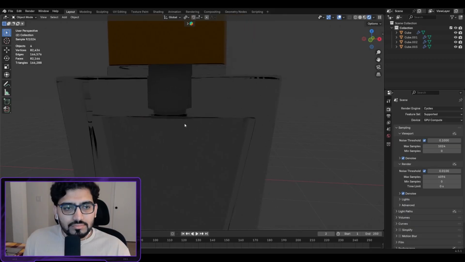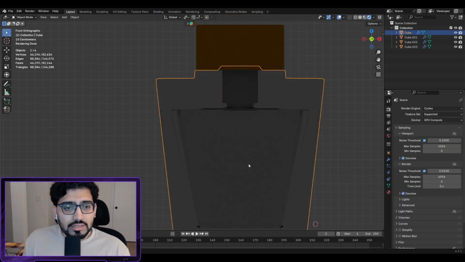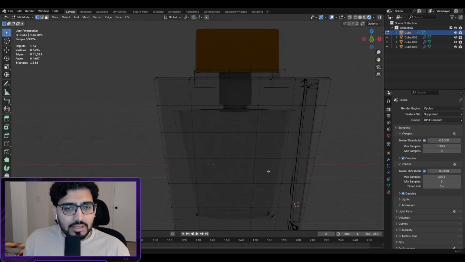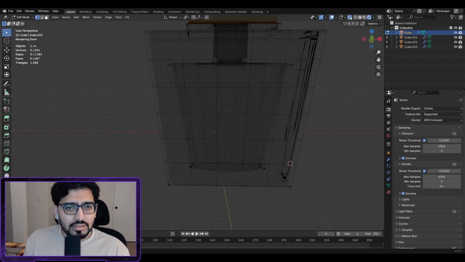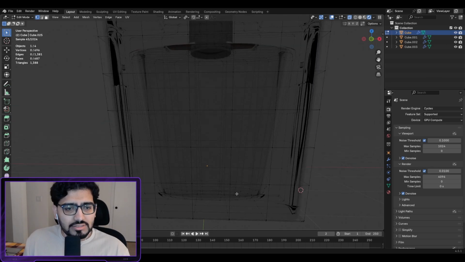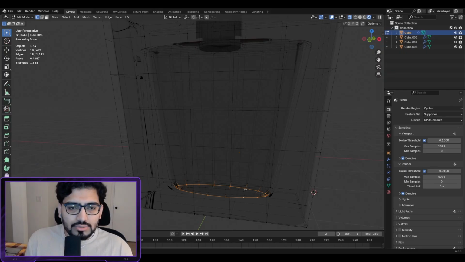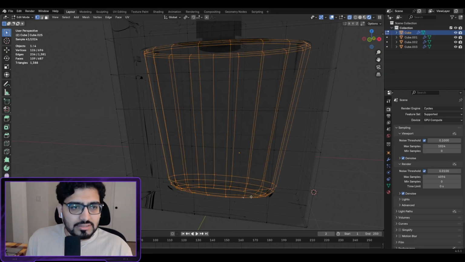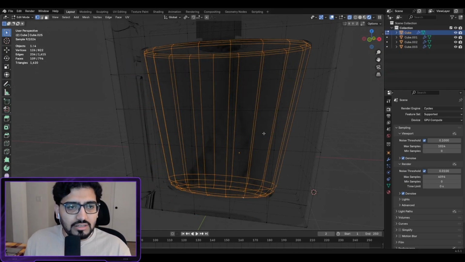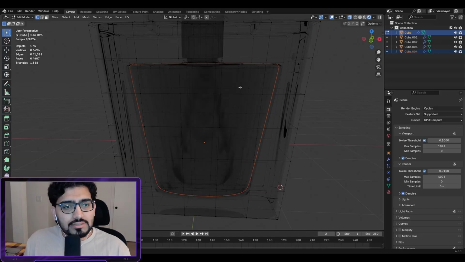And now we have the glass, but we need the liquid inside. So what I'm going to do for that, click on the glass, press Tab, and let's click this one, X-ray view, so I can see through the glass and select something inside. I'm going to select this layer, Control plus plus plus plus. I think this is enough. I'm going to Shift D, duplicate it. Now I have another material. I'm going to separate this by clicking P, Selection. I've separated this material over here.